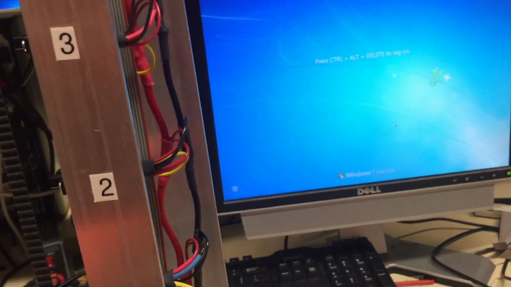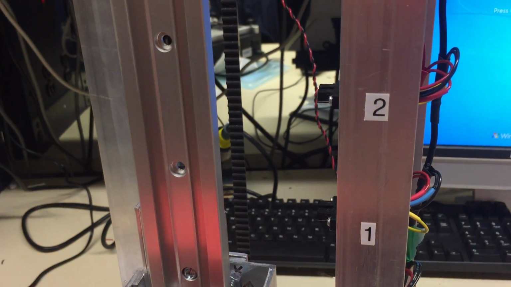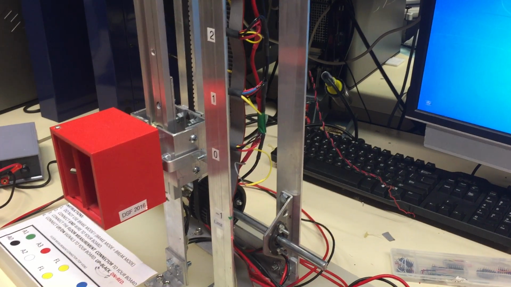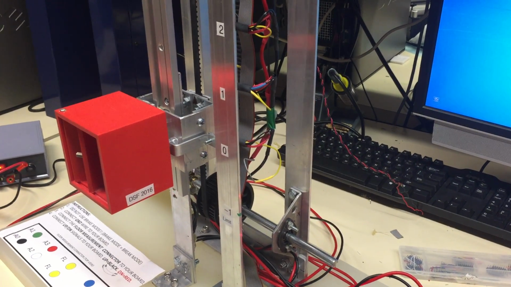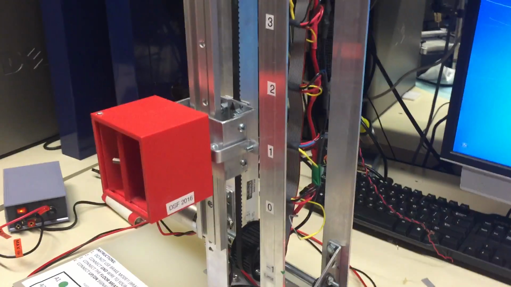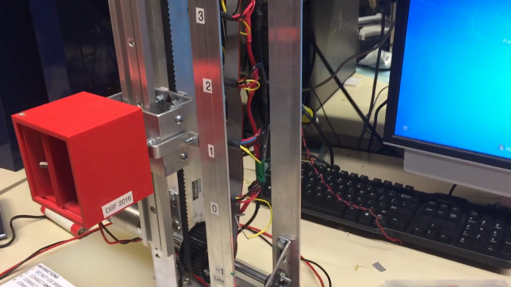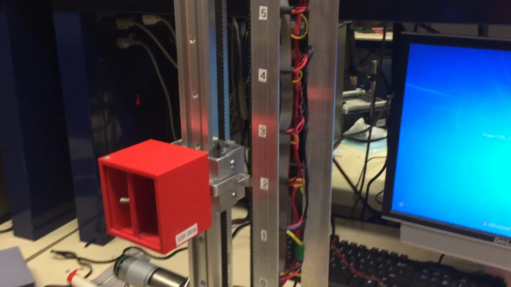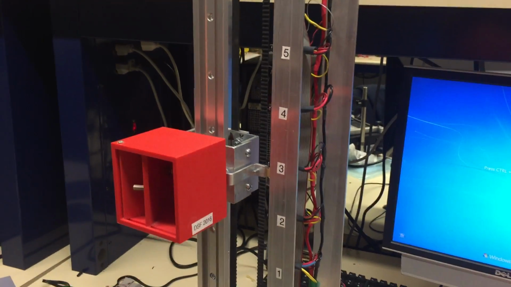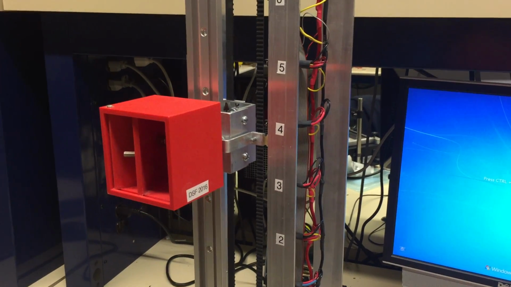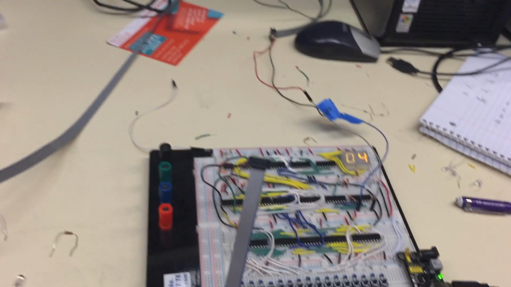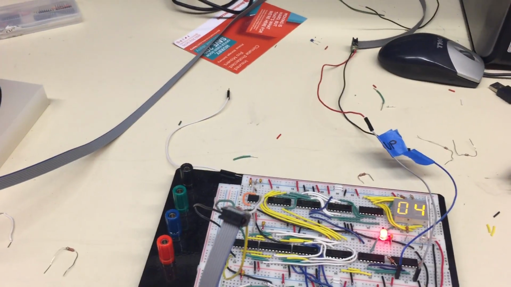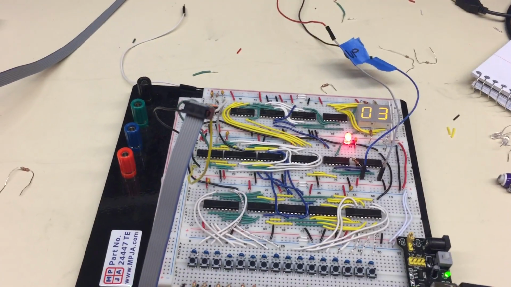But if I turn that off and see if I can bring it back down again, there we go. So that was hitting the bottom limit switch. And now if we put the circuit on, tell it to go to 0, obviously nothing happens. Tell it to go to 1 though, it knows it's below that, and it'll head back up. And you can see we're up at 1. So I'll just run a couple more floor changes. And there we go. Stop at 4. Still properly keeping track of that. And we'll take it back to 0 to finish off.